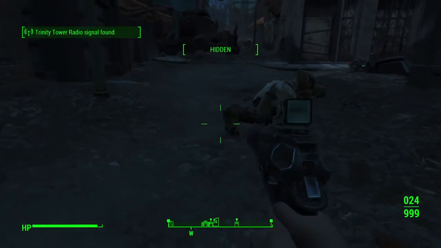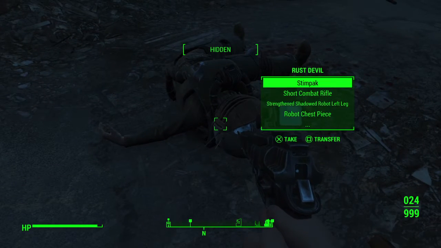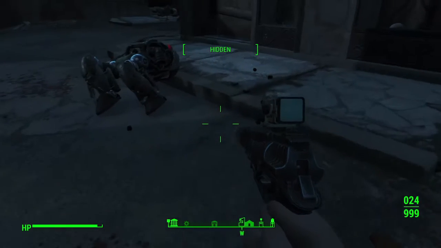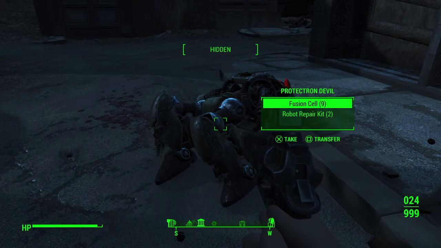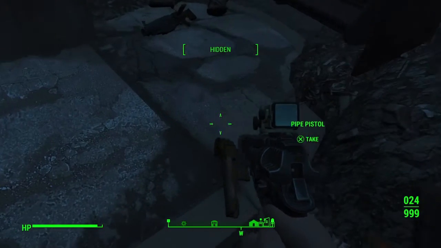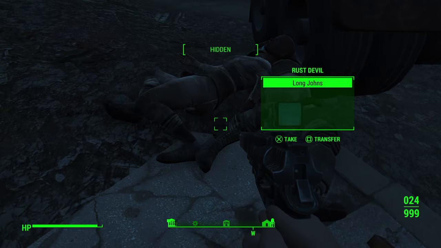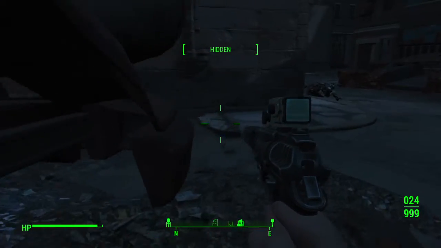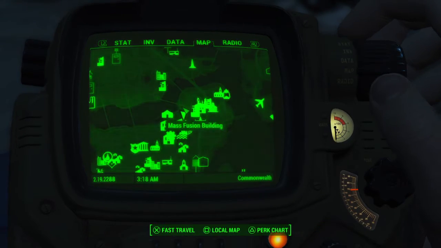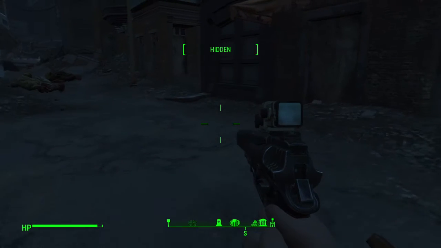Robot repair kit. Rust Devil. Ooh, this is a short automatic pistol. Another Rust Devil. Okay, so where are we? Did we find them, or have we still not stumbled across them? Oh, we still have to stumble across them. Okay, still need to head south.